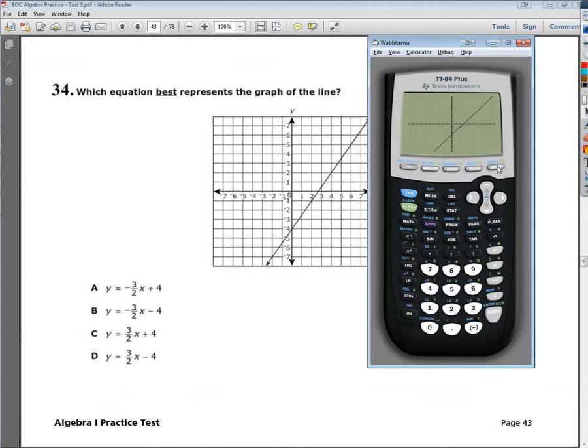When you graph it on the calculator, if that's what you're depending on, you should pay very close attention to things like where does it intersect the two axes. So what point is this, and what point is this? And you can go into more detail. You can zoom in. You can zoom out. You can look at the table to tell you if that's helpful. You can go into the table, and when x is 0, y should be negative 4. So it shows me that it does cross at negative 4, so I know this is the correct answer. You could also go in and do some calculations for your zeros or an intersection, whatever it happens to be. That might be helpful too.